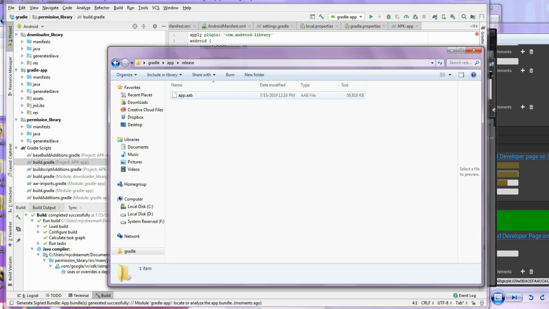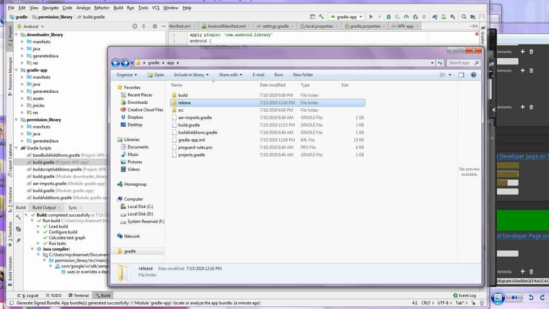And this is mine. It's about 57, 58 megabytes. I have a lot going on in my app, but when I first initially packaged my app and I thought it actually worked, it was less than a megabyte. I was so happy, but that wasn't the case because I didn't sync and compile and bundle it correctly. So this is the correct way to bundle it.